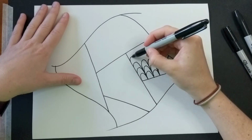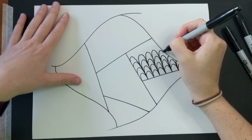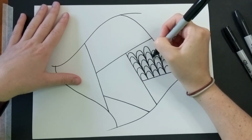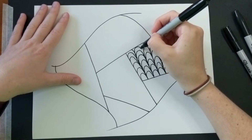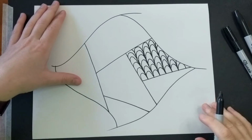Zentangles could take a very short period of time, or you could get so caught up in creating them that you spend several hours just working on the same thing. Either way, Zentangles are amazingly relaxing and really just a great way to pass the time and create some art just using some doodles.